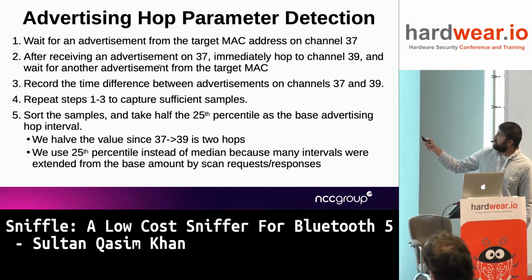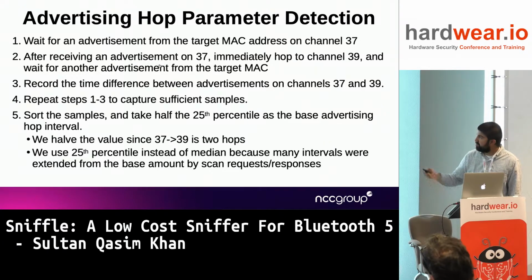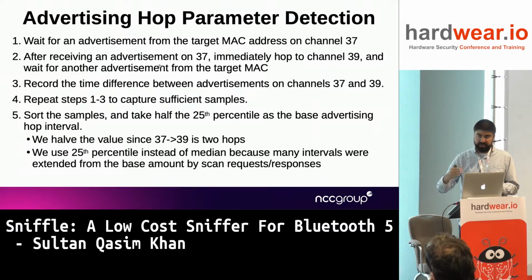So this here explains the algorithm for the hopping, though I've largely already explained it. Well, the first step before you do this, though, is figuring out how you're going to be hopping. So to do this, what Sniffle does is it waits on channel 37. When it gets an advertisement on channel 37, it immediately jumps to 39, skipping 38. This is mainly for performance reasons, as often the advertisement on 38 will come very soon after 37, and there's a chance you'll miss that initial advertisement on 38. So it'll hop from 37 to 39 and waits for a second advertisement with the same MAC address you're interested in. And it'll do this repeatedly and record the timing between an advertisement on 37 and 39.